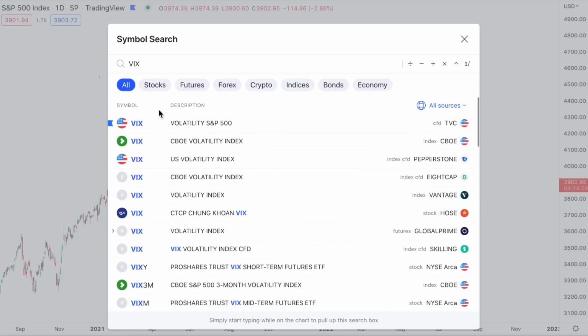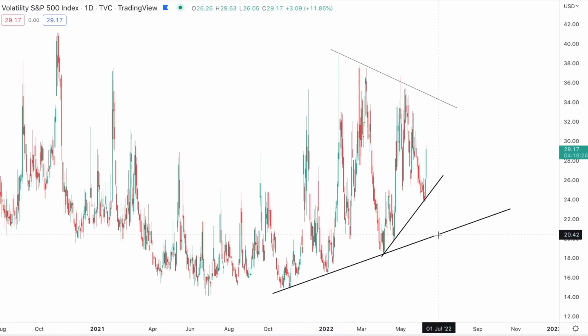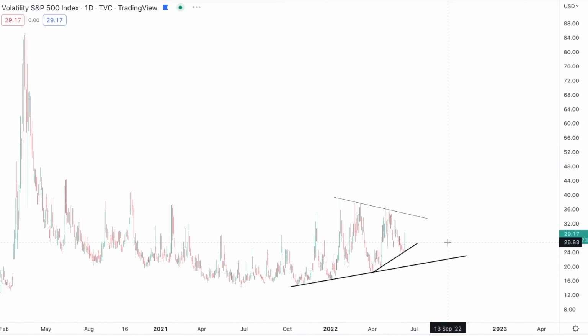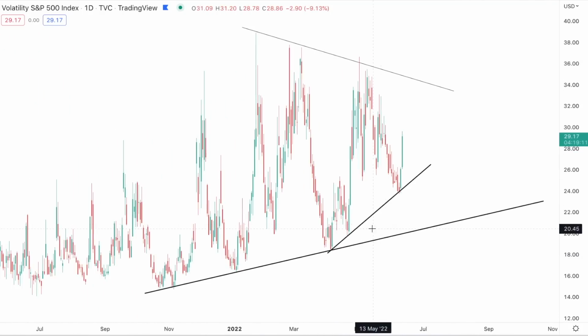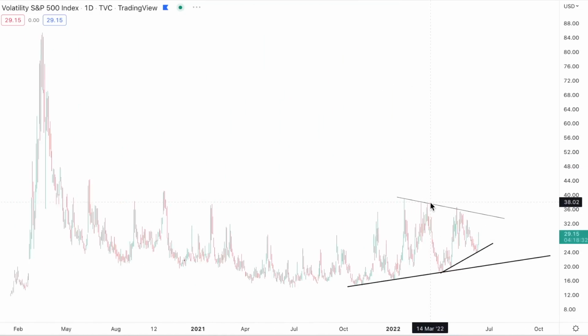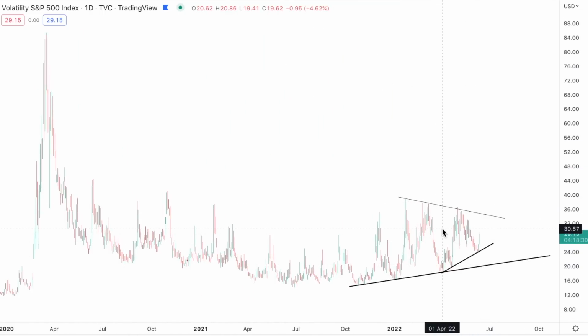In fact, if we take a look at the actual volatility of the SP 500, look at what just happened here. This is a trend line that I think I mentioned a few times over the past couple of weeks. We had these two reactions here off this nice trendline support, and look what happened. A nice, beautiful bounce in the volatility. So from a pure technical standpoint, the next big buying opportunity is just like we've been talking about over the past few weeks. This trendline resistance right there, that is our target zone.